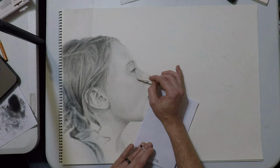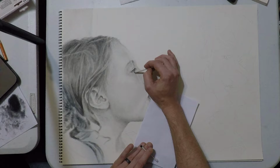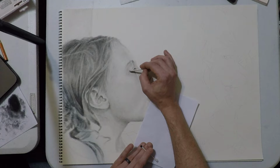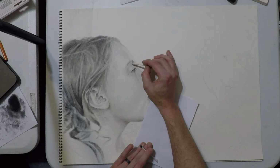With a Q-tip, it's going to cover more area, and I can't really control as easily where that charcoal rests on the paper. But with a blending stump, I know exactly where it is, and I can pinpoint it down to just a millimeter and shape it the way I want in a much sharper, much more defined area.